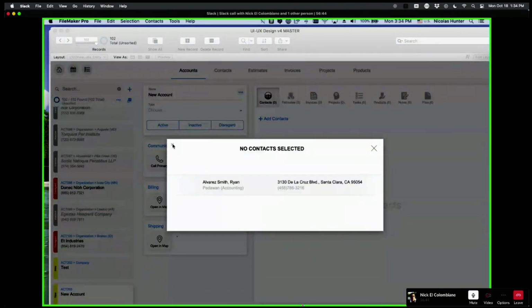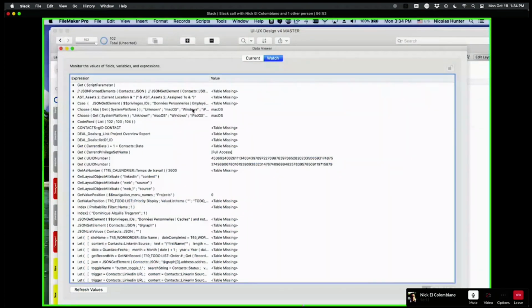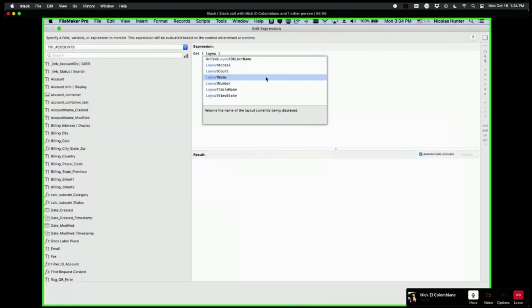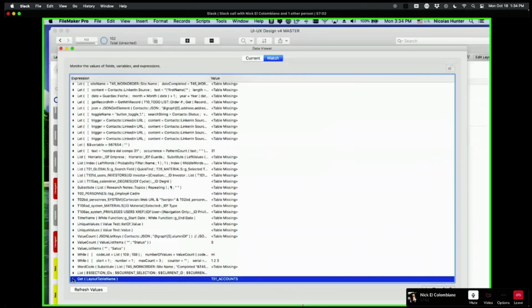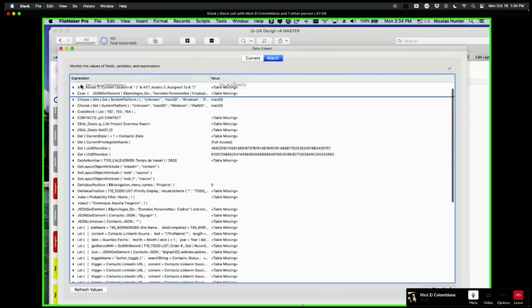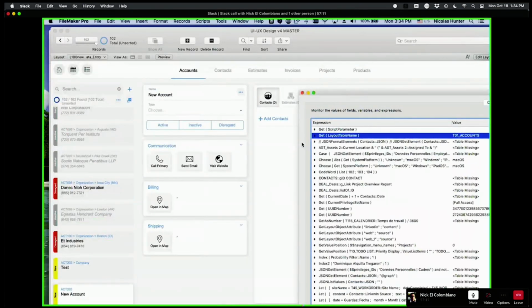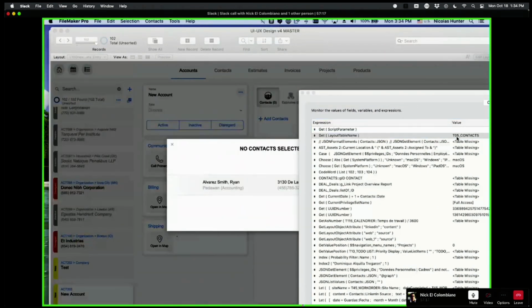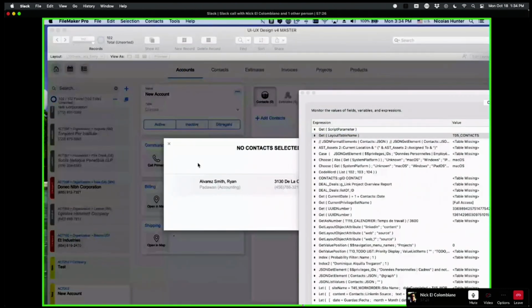The advantage is, here I was here. We can do something like this, right? So I was using Get Layouts table name. So I can put this here, let's put that at the top. Okay. So I'm here, in the T01 account. But if I'm opening the contact here, now I am in T05 contacts. So in the same physical window, I open a new window in another context.